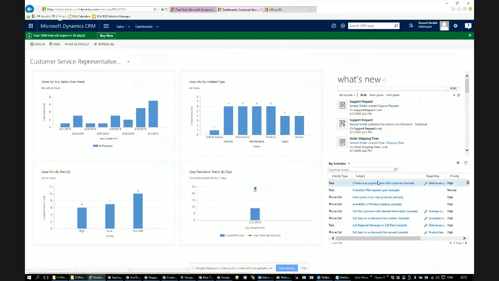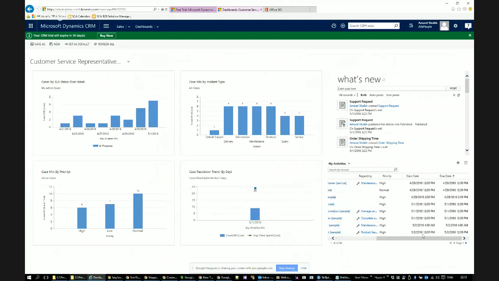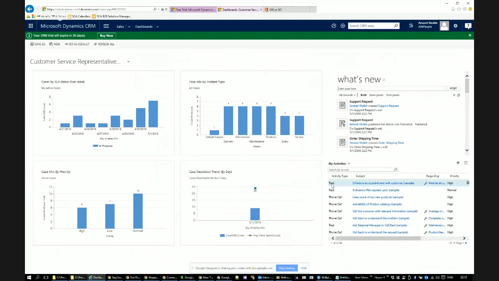You can see some grids of data, like the activities that your organization uses, that the sales or the marketing guys have been performing with the customers regarding some cases or some kind of sale. So okay, so much for the home page.